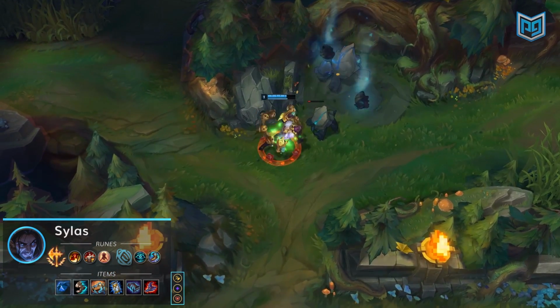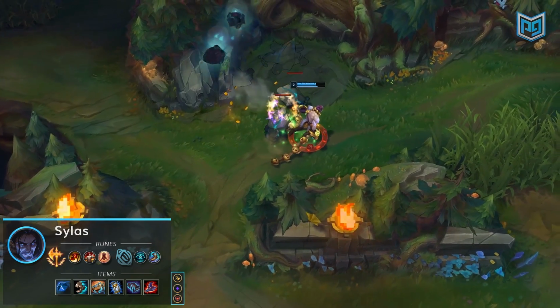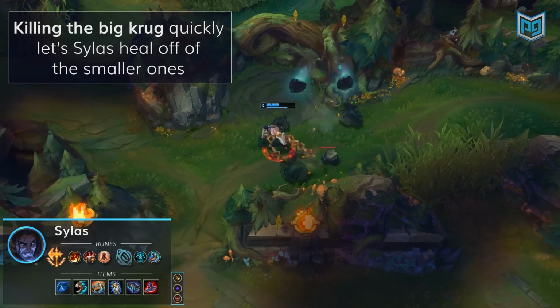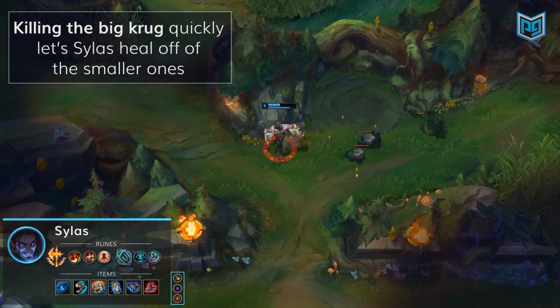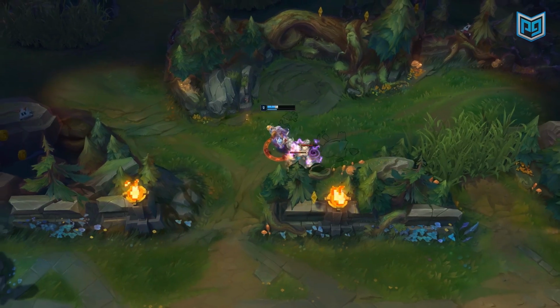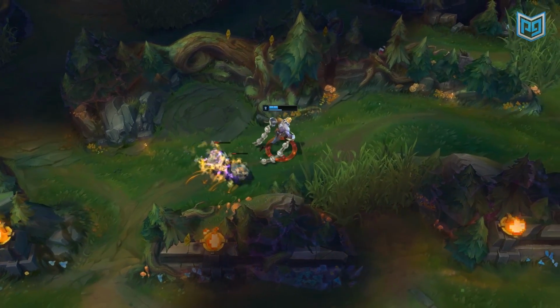His passive, along with Hunter's Talisman, gives him insane regeneration while fighting camps with multiple monsters. Also, make sure to save Smite for Krugs or Gromp. Killing the big Krug quickly allows Sylas to heal off of the smaller ones, while killing Gromp faster allows Sylas to take less damage. As an opener, you'll want to take one of two approaches: early reset clear or level 3 clear into a gank.